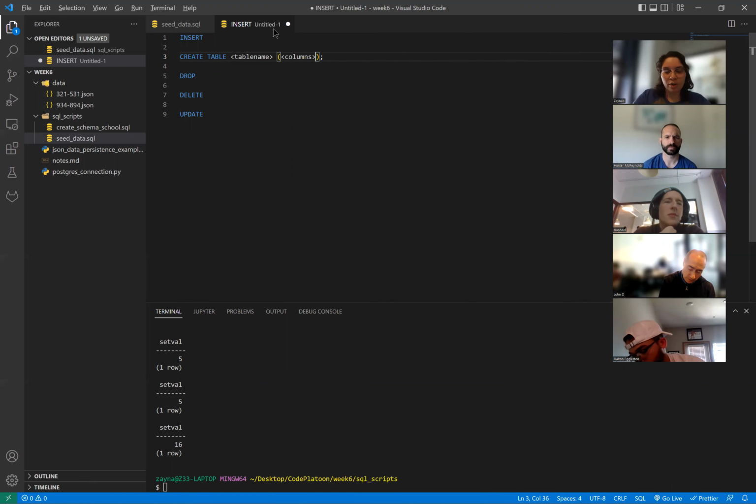The columns are in the form of key value: column name and column type.